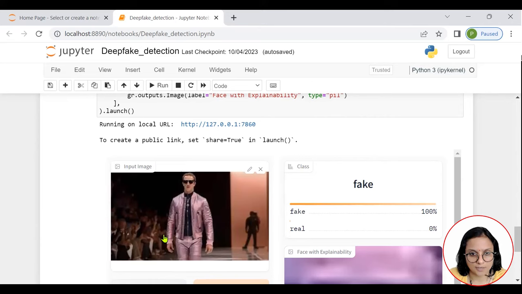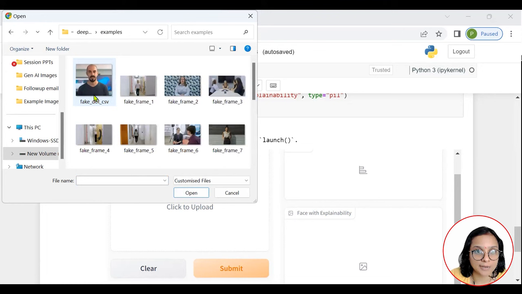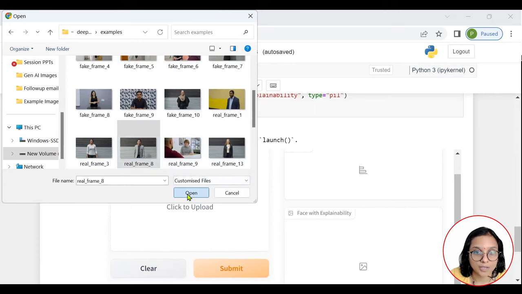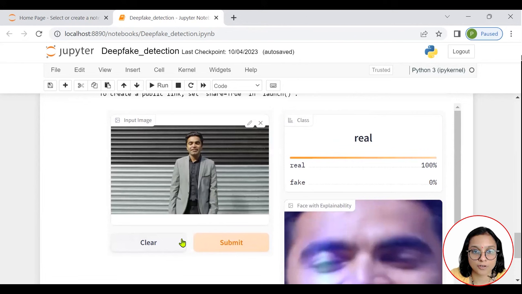Also, let's clear this up and see. You can also go ahead and test within the model. If you check, there are some examples that I have particularly put with frames, which are fake frames, and there are some real frames as well. So let's say I pick up this real frame and upload and submit as images. So then for a real image, it is able to clearly state it as real. So I hope this was helpful, and this model will be something interesting that you would like to work around yourself. Thank you.